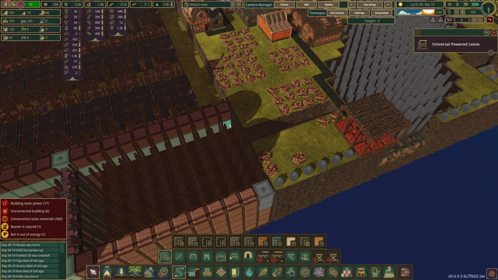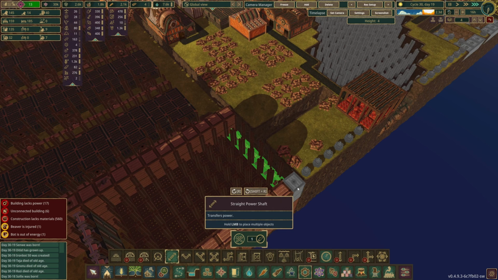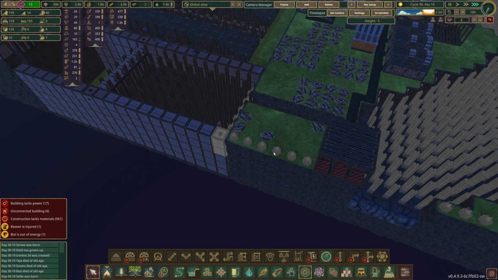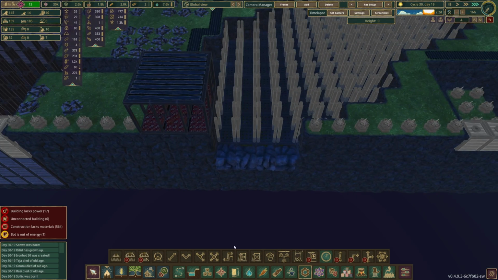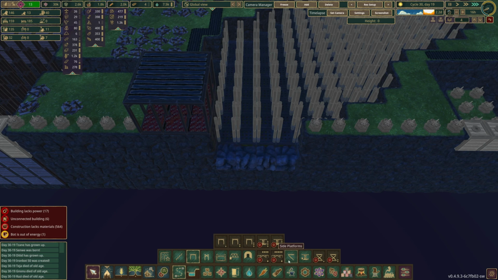So we have a powered levee here. Let's grab a straight power connection across. So that's going to come up here. And then we're going to do the powered levees, zoop, all the way across. The only thing I'm not certain of is whether or not I can build above these, because I can't build above the water sources with the platforms.